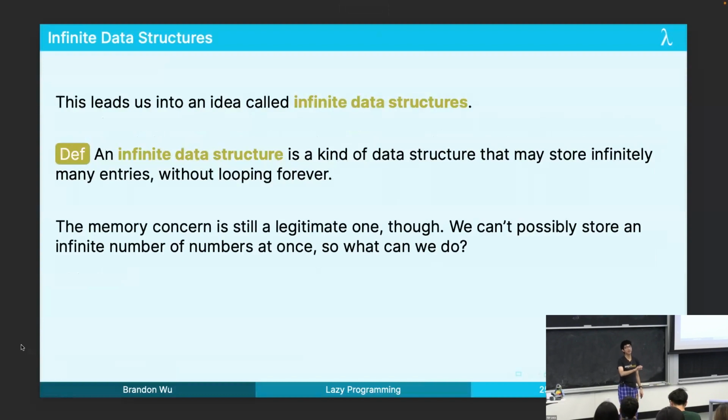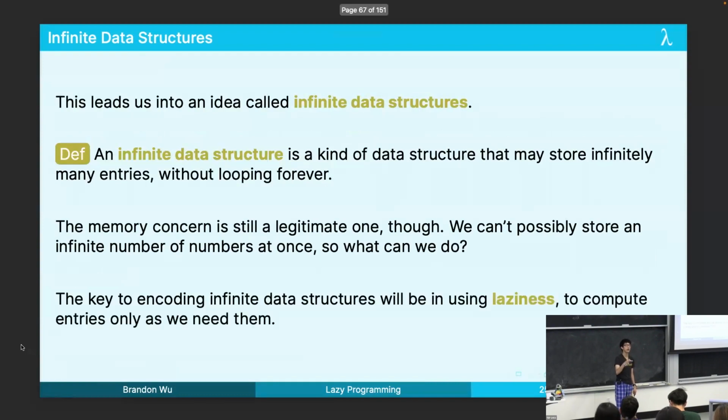Memory concern is legit. We can't use a list, but we're going to use something called a lazy list, which is a list that can be infinite, can have infinitely many entries, okay? It's sort of like this, right? If you told me you wanted all of the natural numbers, it is perfectly fine for me to say, yeah, I'll give you all the natural numbers. You can have 0, and you can also have successor of any natural number. I have given you every single natural number. Okay, that's a perfectly fine way to do it. It's a dissatisfying way to do it, but you didn't say to do it in a satisfying way. You told me that you wanted all the natural numbers. So the point of laziness is kind of like malicious compliance in a sense.